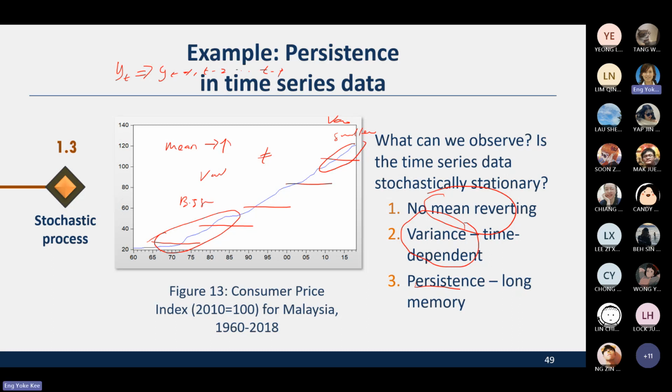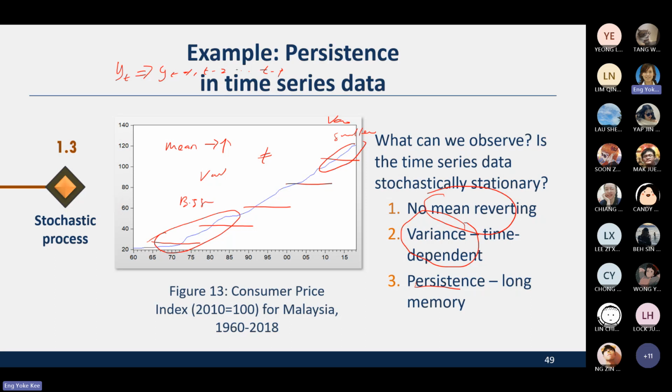And this is a very common pattern that you see for time series data. Why do you see this persistency? Very simple, because we are talking about human behaviors. Humans will not suddenly change. If today you are hardworking, yesterday you were also hardworking, and the next day you will be hardworking. You will not suddenly become lazy, am I right? Unless there are certain external events. Today you are lazy, tomorrow sure lazy lah. Where got suddenly hardworking one? Unless the exam is coming, am I right? So we call this characteristic the persistency in the data.